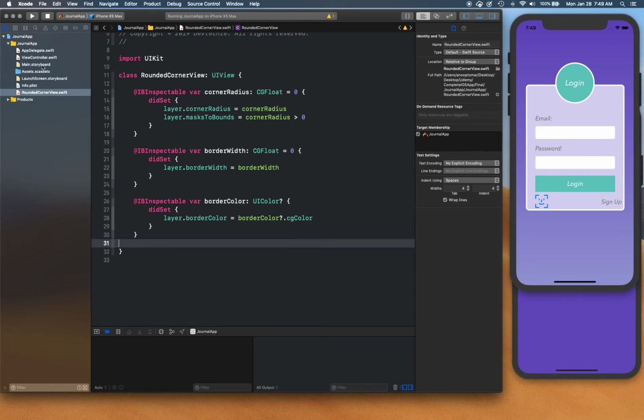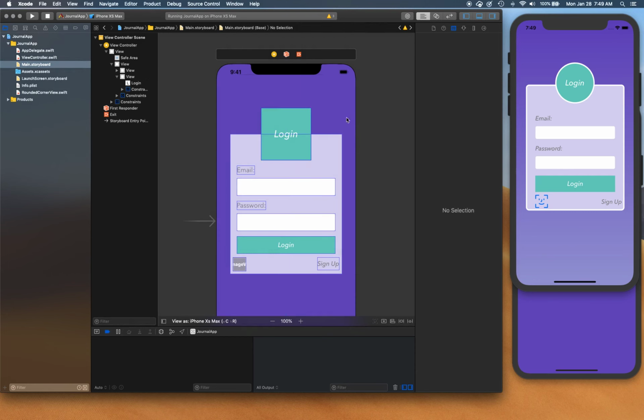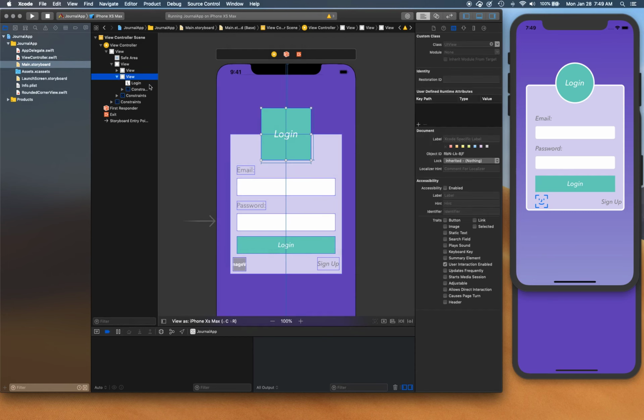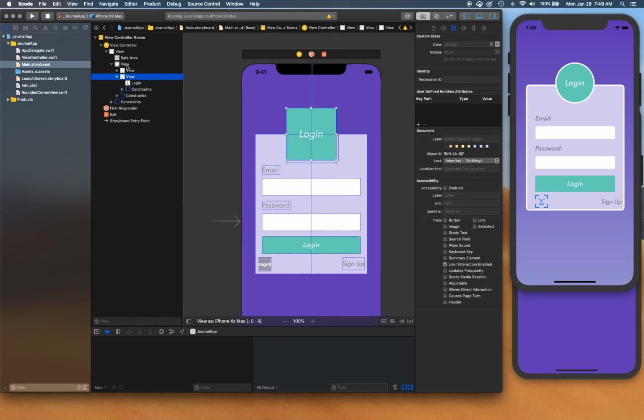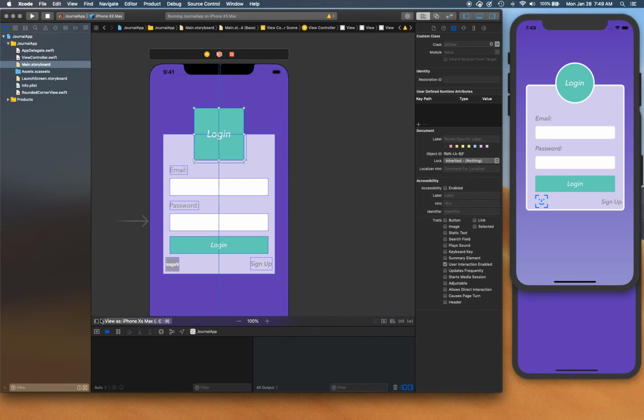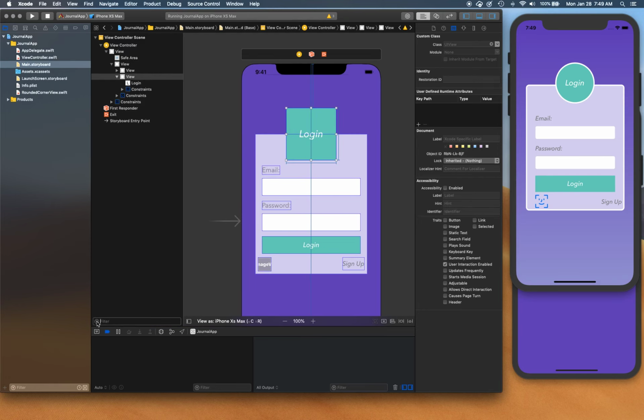So we're simply going to go into our storyboard and we will select the view from the view panel right here. So all the view hierarchy is visible, and if this panel is not open for you, you can simply click right here to open this, and you can see the complete view hierarchy. The reason I'm selecting it from here, not from here, is because sometimes when you select, you may end up selecting login, which is a label, and it's not the correct view that we are looking for.